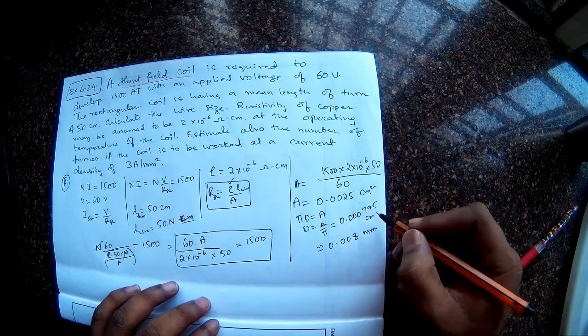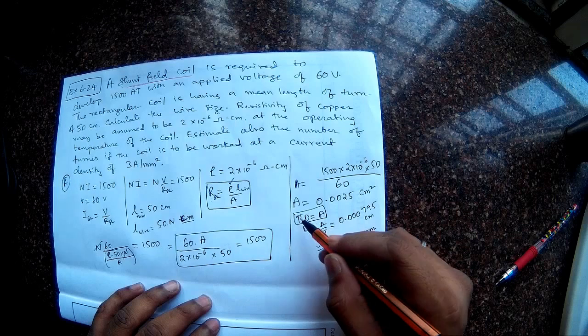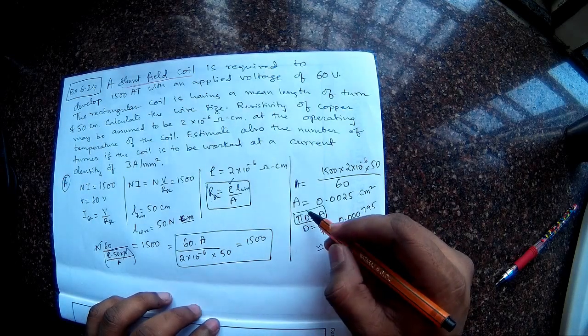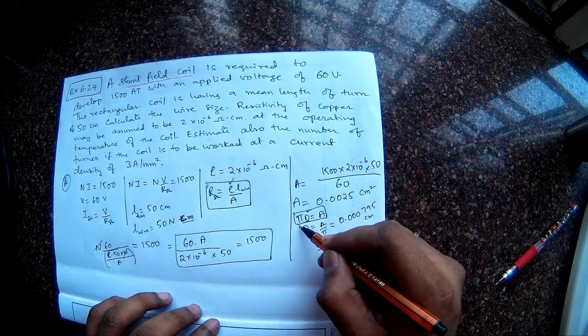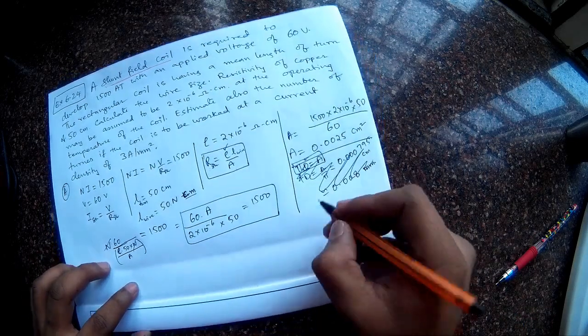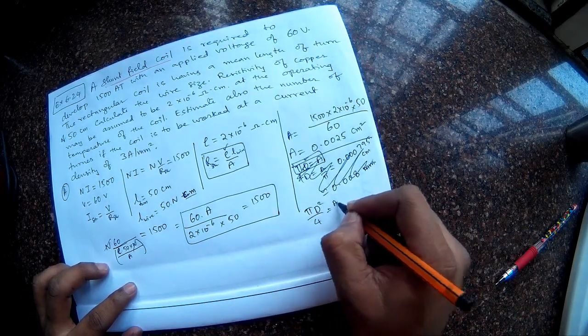Alright, so I think the answer is correct. The mistake where I made is here. Actually pi D is the circumference. So what is the area? Actually it is pi D squared by 4 is actually the correct formula. So I just made a mistake there. So pi D squared by 4 is actually the area. So therefore D will be 4A divided by pi under root.